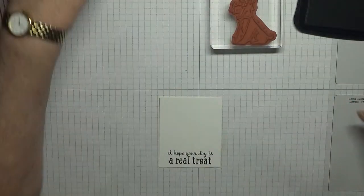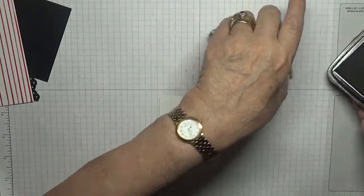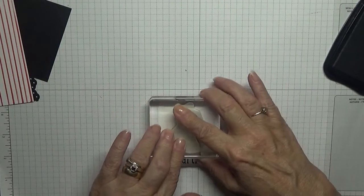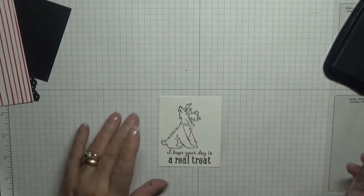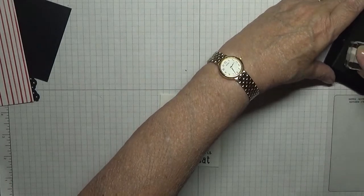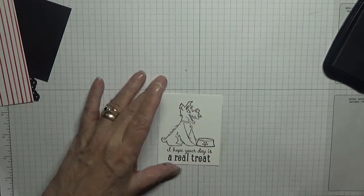Get rid of that one. And now the dog. I stamped just off a little bit, not quite in the centre. I hope he's straight, like that. And then the little ball. I stamped right next to him, like that.